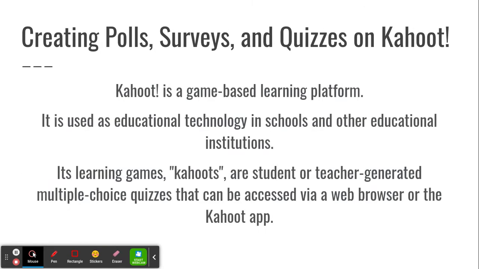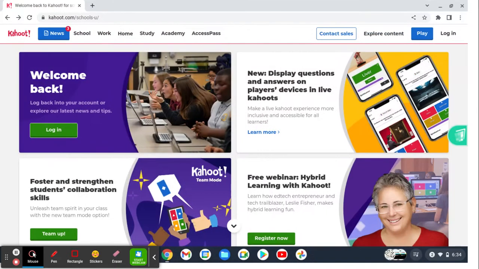Creating polls, surveys, and quizzes on Kahoot. Kahoot is a game-based learning platform. It's used in educational technology in schools and other educational institutions. Its learning games, called Kahoots, are student or teacher-generated multiple choice or true and false quizzes that can be accessed via a web browser or the Kahoot app on your phone.